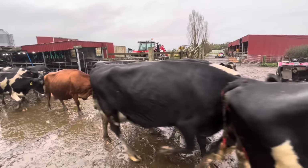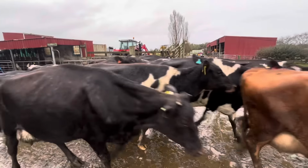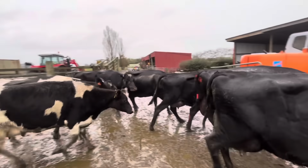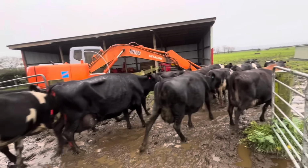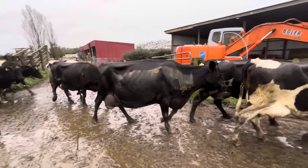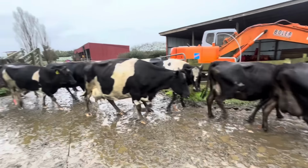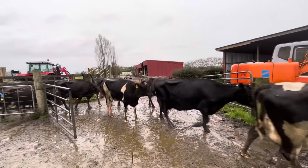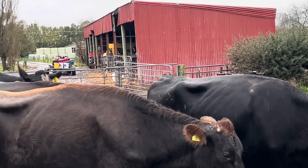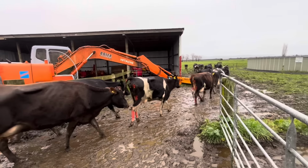Run milked and ready to go. Unfortunately, we had one we had to retreat because she's got a bit of infection again. There she's somewhere in that way. Good girl. Perfect. Tessa, Mackenzie, and Dallas are over there feeding the calves. They're into it. Right, let's get washed up and we'll go see how things are going.